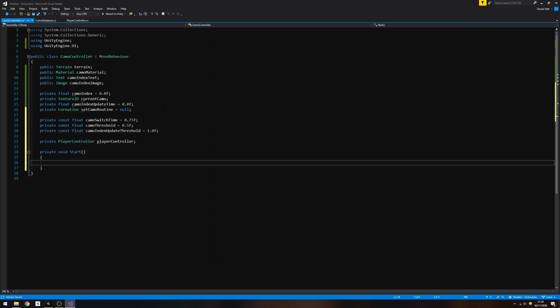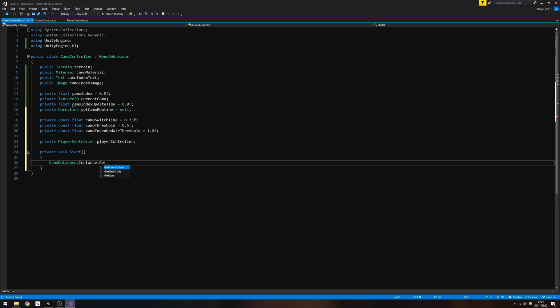And in here, before we do anything, we're going to add the current main texture that applies to the camo material to the camo database. The reason we do this is that we always want to make sure that it's in the database so we can compare it. And this is the magic bit basically: CamoDatabase.instance. If this is the first time it's called, which it probably is, it's going to automatically create the instance for us.